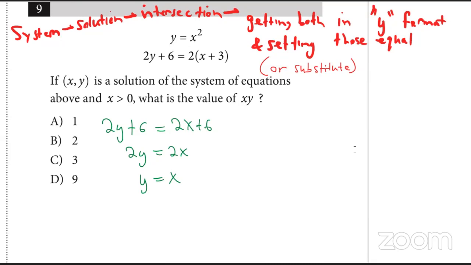And let's go ahead and do what we said we were going to do, which is get them both in the y equals format and set those equal. So one of them is equal to x squared. The other, y, is equal to x. That looks almost like we made a mistake, but it's actually correct. We have x squared equals x. Now, in order to not lose a solution here, we still have to be careful to treat this like a quadratic. Quadratics are solved by setting one side equal to 0. So take away x from both sides.